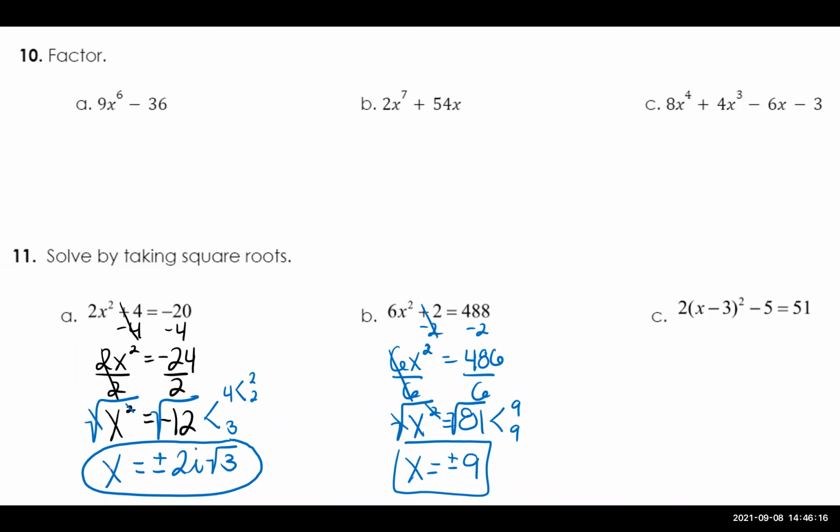Part C, this one's going to be a little bit more labor intensive, because for this (x minus 3) squared, we actually need to multiply out x minus 3 times x minus 3 and then combine like terms. I actually don't know if we can solve by taking square roots, but we'll see what happens here. So we're going to start by foiling, and we're going to leave the 2 out there. X times x is x squared. X times a negative 3 is a negative 3x.